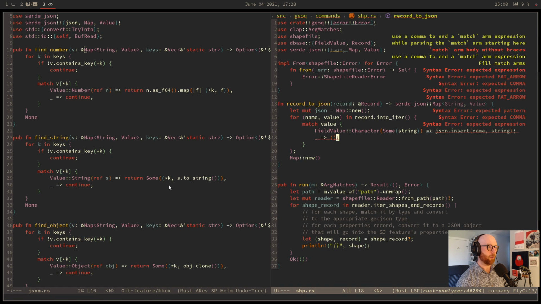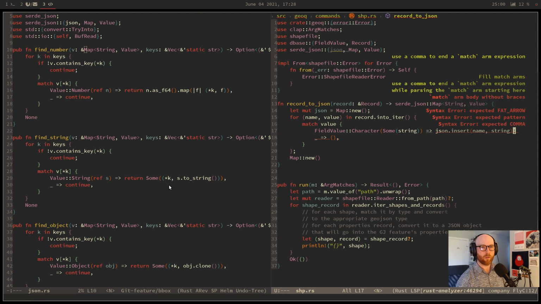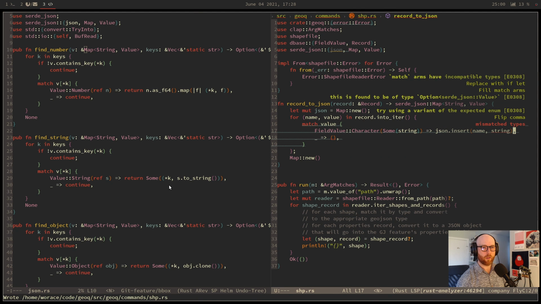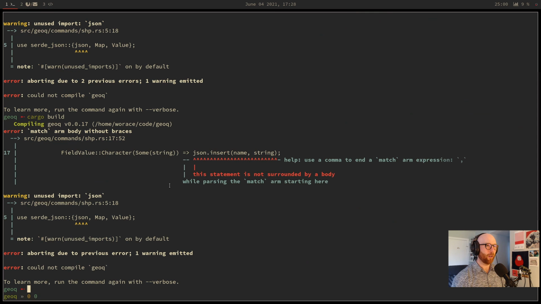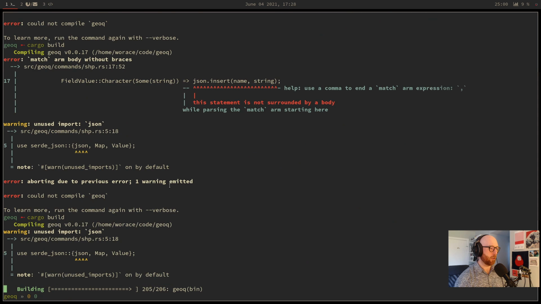Use a comma to end a match expression. Oh, does this one need a comma? Oh god. All right, this is so painful to watch, I'm sorry, but we'll get there eventually. Okay. Match arm body without braces. This statement is not surrounded by a body. Oh, okay, no, sorry, that was before I just fixed that. Let's run it again.